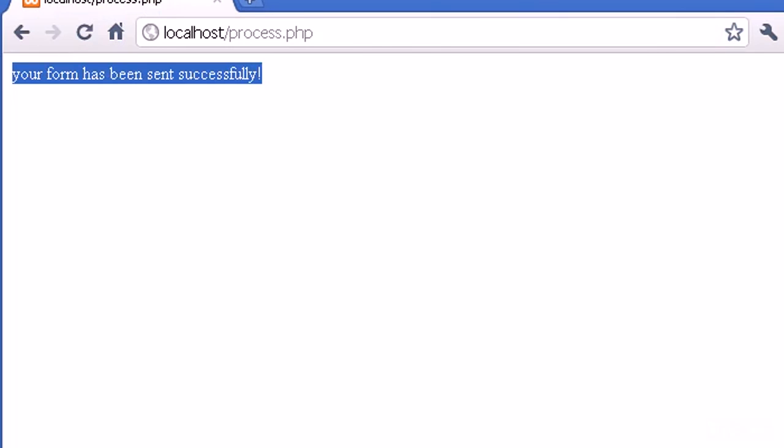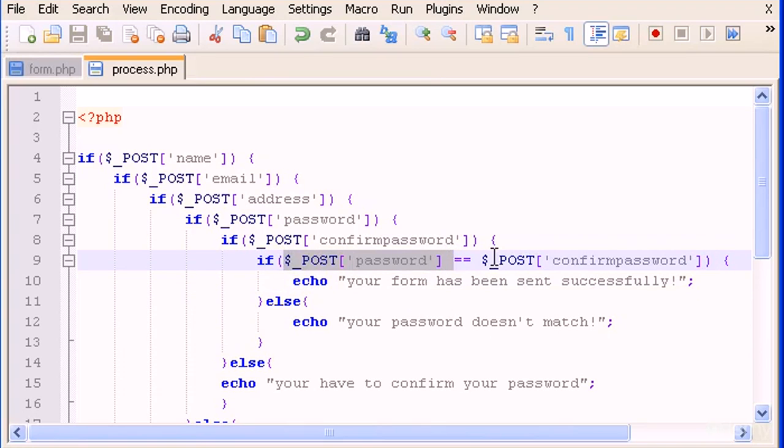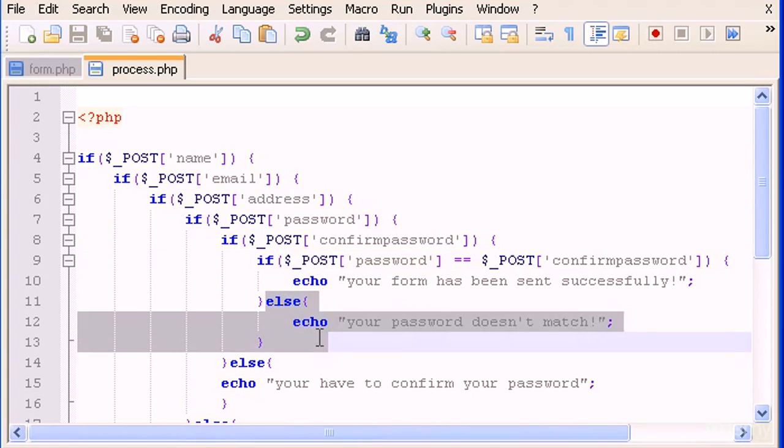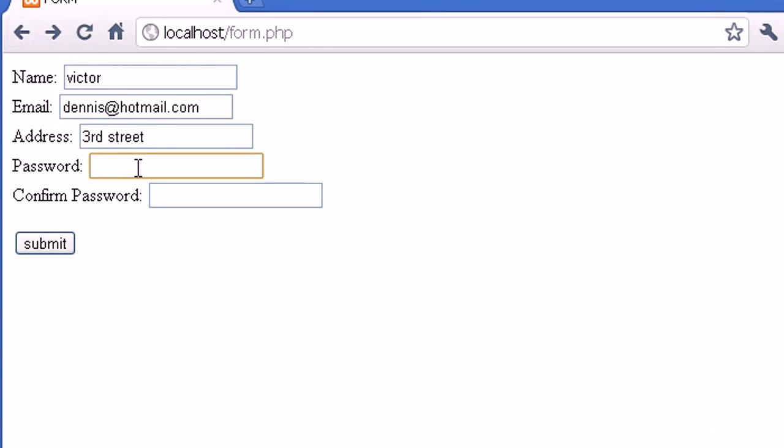What do you think happens if the password is not equal to the confirmed password? If I type a password and then confirm it with another password, we would receive this else code here, which echoes that your passwords don't match. Let's try that. I have the password 12345, and here let's type 123.